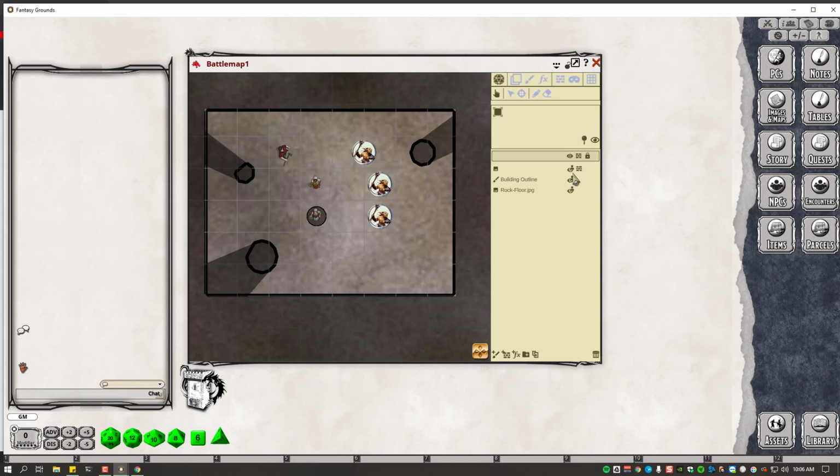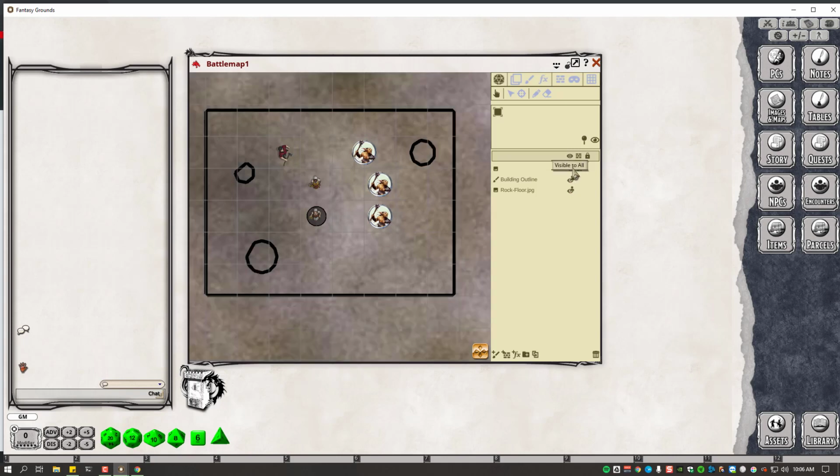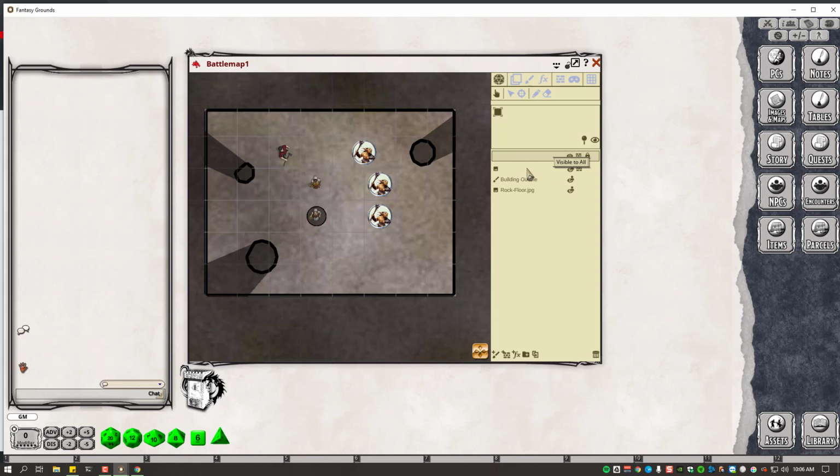Same thing with the walls. So we could turn off the line of sight, and then it goes away just for that layer. This is our line of sight layer. In fact, I usually try to name these if I can. There we go. It's kind of hard. You have to double click to get the name box open. And then I'll just call it LOS layer.